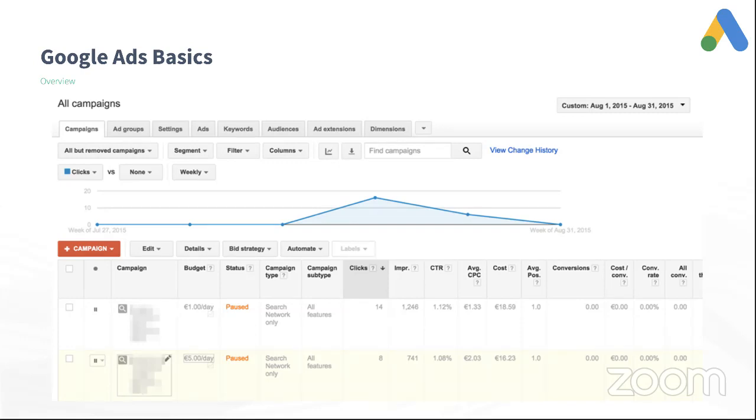If people are bidding less for that keyword that you want your ad to show up for, Google won't spend your maximum bid. So if your maximum bid is set at R2 or R4, it doesn't necessarily mean you're going to spend R2 or R4 on that click. Google will optimize impressions and bids around that click, and it'll gauge it on a lot of things like your quality score, which I mentioned a bit earlier.